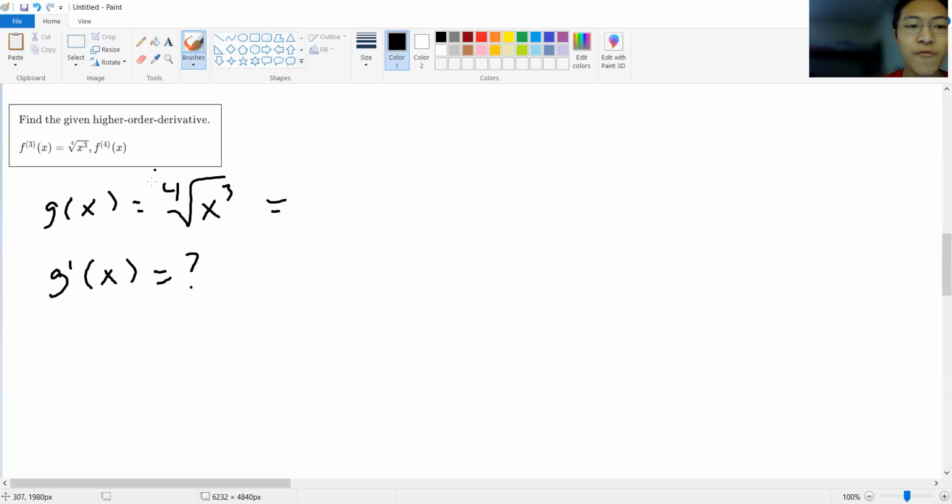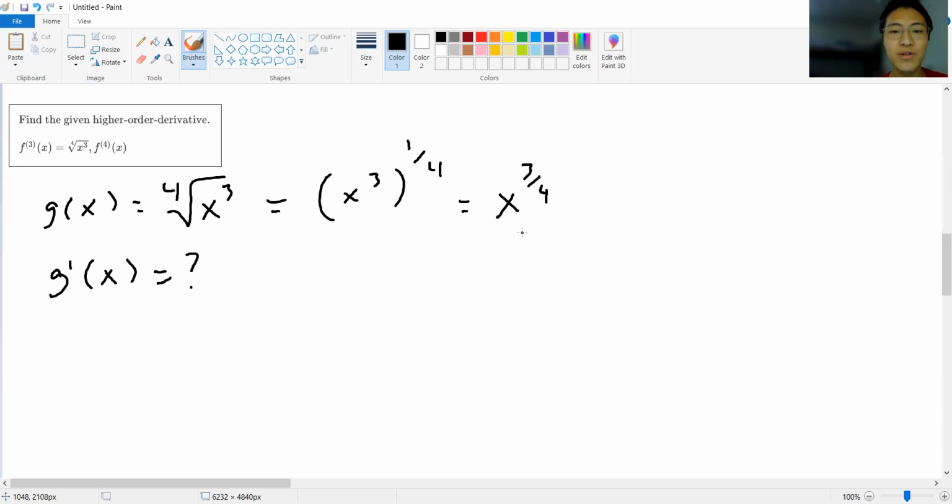So let's re-represent this. A fourth root is really just some number raised to the 1/4, a fractional exponent. When we say x cubed to the fourth root, we're really saying x cubed raised to the power of 1/4. And obviously, we can combine those exponents. We multiply these two numbers together. This is an algebraic rule, not calculus, just to clarify. So then you'd have x to the 3/4 power.